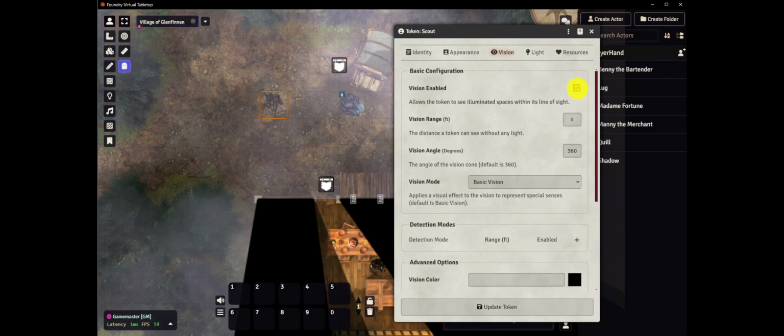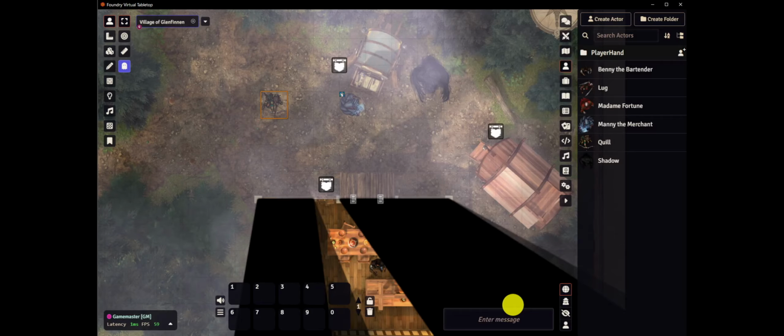Off, on. My rule of thumb for when this setting needs to be checked is that if a token on the scene is ever going to possibly engage in combat, I check this box. I'll click the Update Token button at the bottom of this dialog.